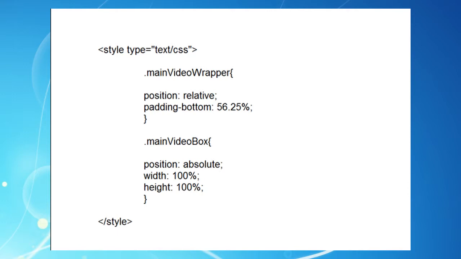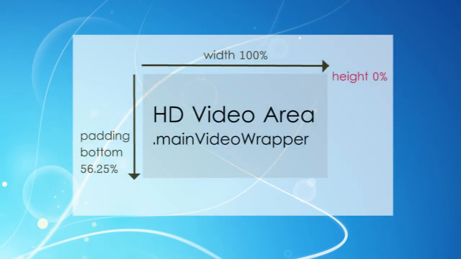As we saw, browsers are poor at dealing with video heights, but they can calculate padding percentages, so we'll have to use that instead. What we're doing in main video wrapper is ignoring the real height property, which is effectively 0, and creating a mock height value by extending the bottom padding to 56.25% of the width of that div container. Now if you've got that, then you should see how we now have a placeholder set exactly to the 16 to 9 HD ratio.